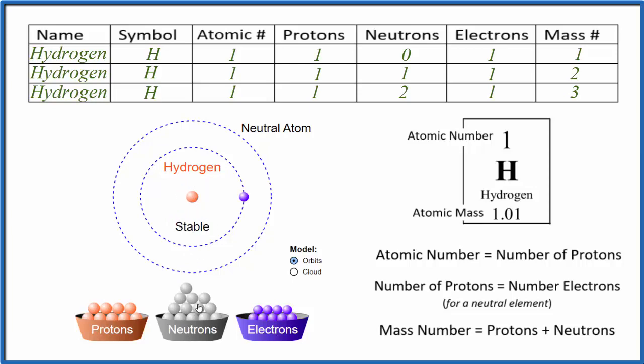Let's talk about how the mass number in our table is related to atomic mass on the periodic table. So in our chart, when we have a mass number of one, that means we have one proton. So for this isotope of hydrogen, the mass number is one. If we have one proton, one neutron, we have a mass number of two.